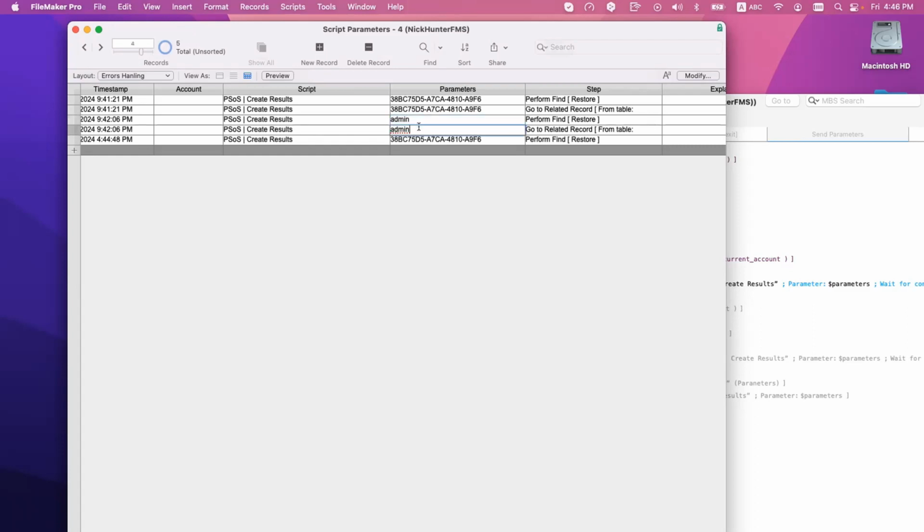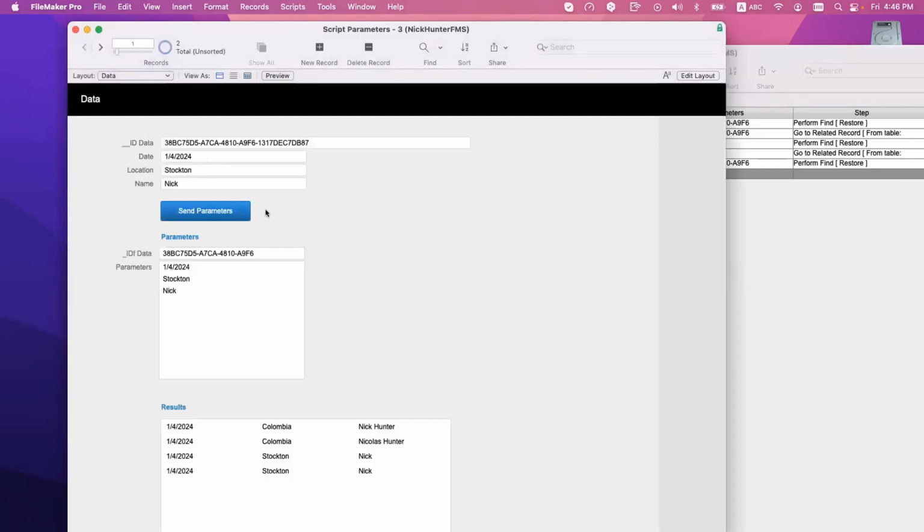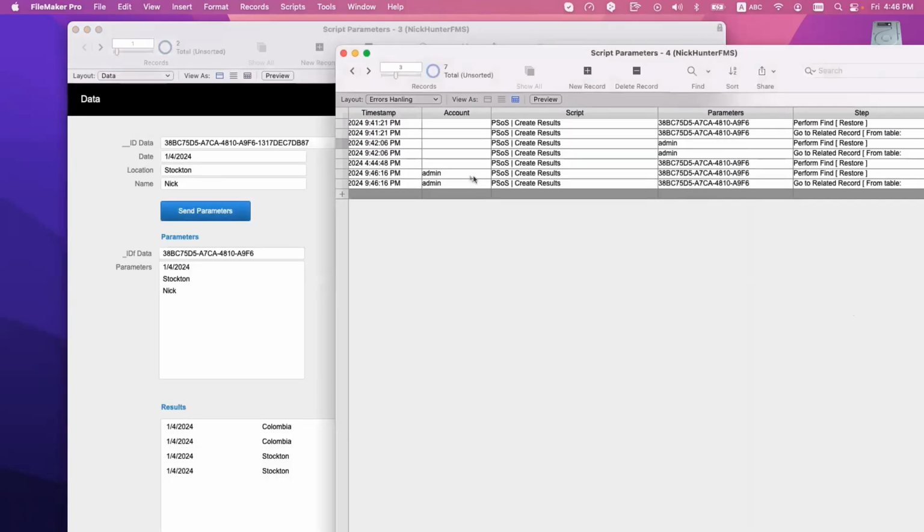So you can see here there's something wrong, something different. If I do it again, here I have the latest one. So you can sort by descending, then you always have the last one on top.